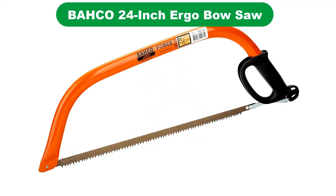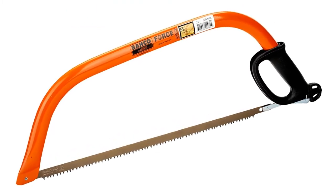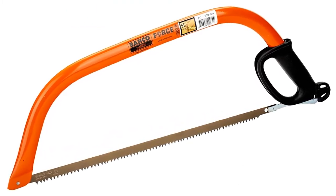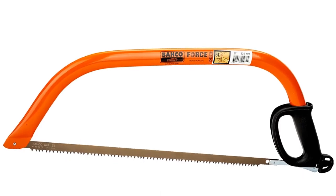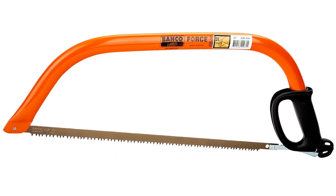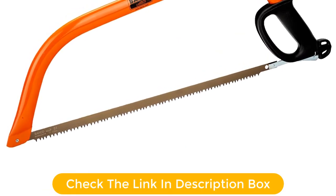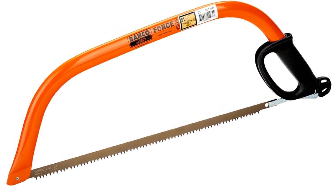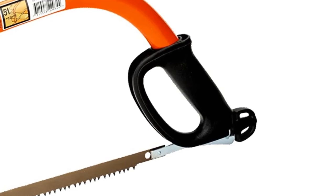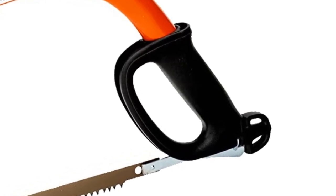Number 5. Last but not the least, our fifth best pick is the Bako 24-inch Ergo Bow Saw. Bako made one that was just right, and while doing that they modified the tensioning latch. Instead of a latch, it's a variable tension bolt that will give your blade a little wiggle if it's necessary, or hold it taut when it's not. That's an added perk of this particular model not available on others. 24 inches in length, this will easily cut down your firewood with a dry wood blade, or can be used to remove branches or even cut down sapling trees if you know how.